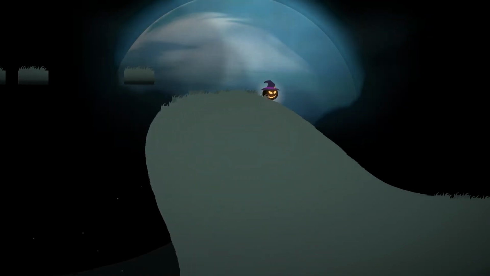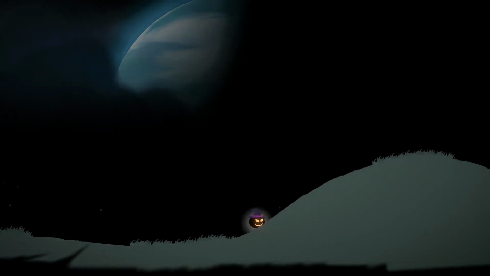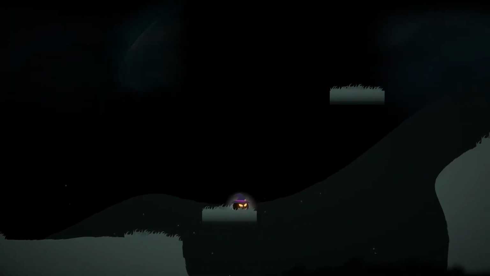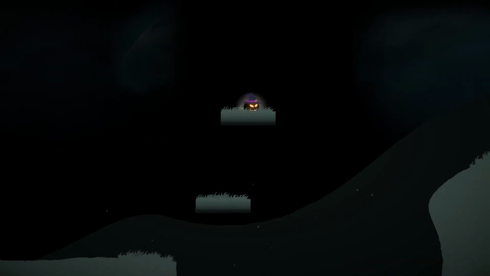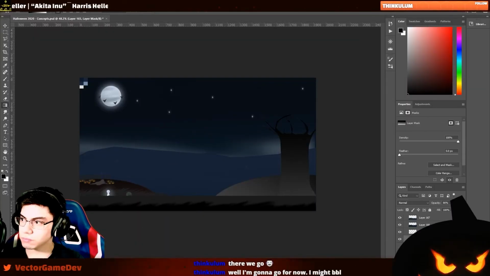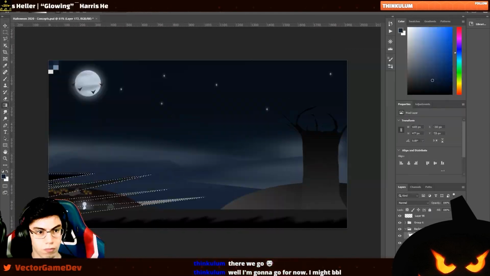So the game itself is a very simple platformer game. Because this was a really short project and I wanted to share this with people, I decided to do something that was a bit simpler for me to do, because that was the first time I was actually deciding to openly share an entire Unity project with other people. So I wanted to make sure I could do the best that I could to deliver some value to you.